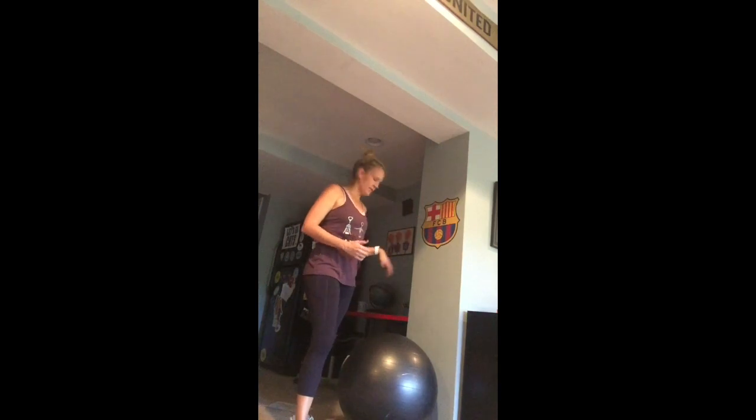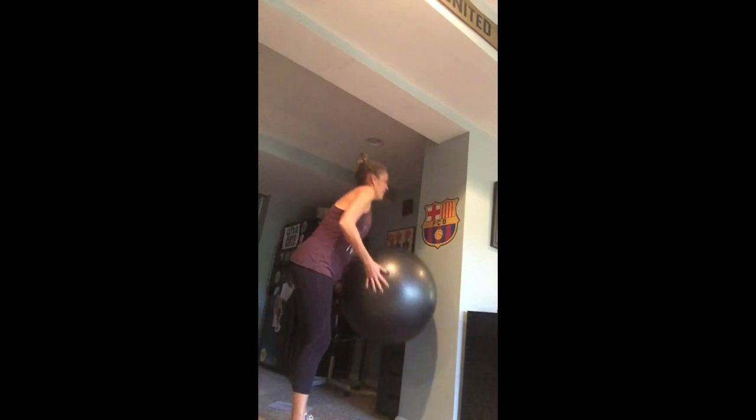If you've noticed, I've changed my position of my camera. I'm going to use the wall that I have here. It's an easy way for me to place the camera. I'm going to put the ball against the wall, and then I'm going to put the ball in the small of my back.